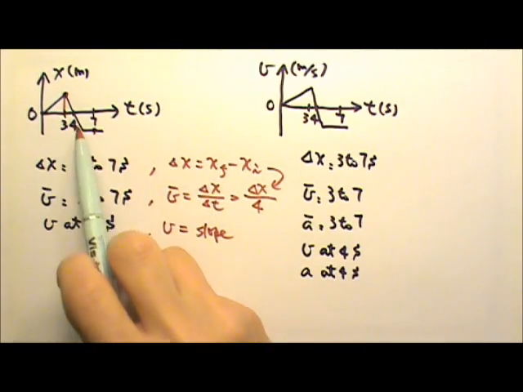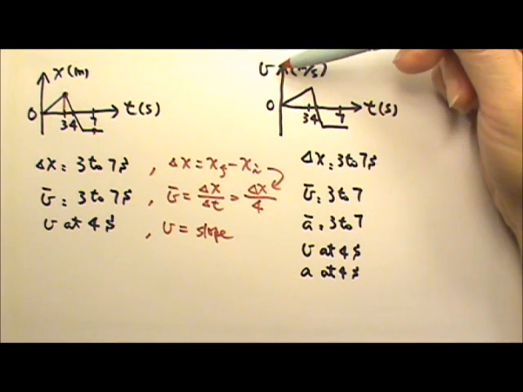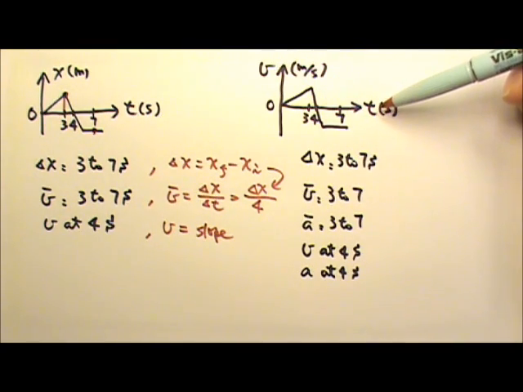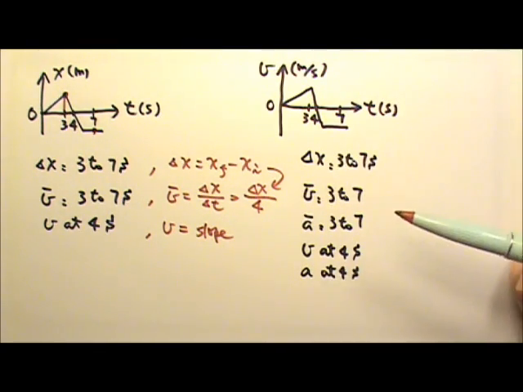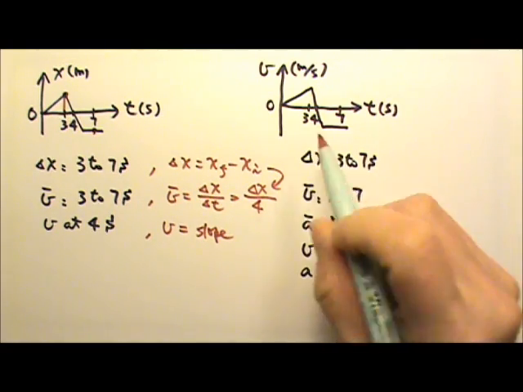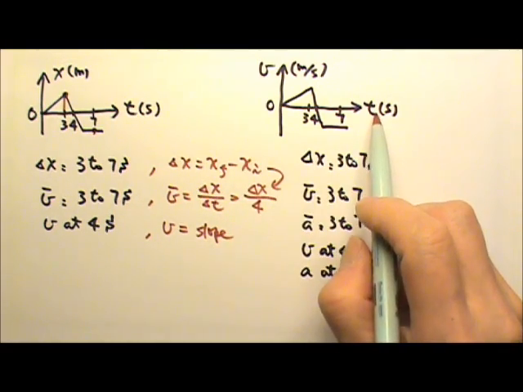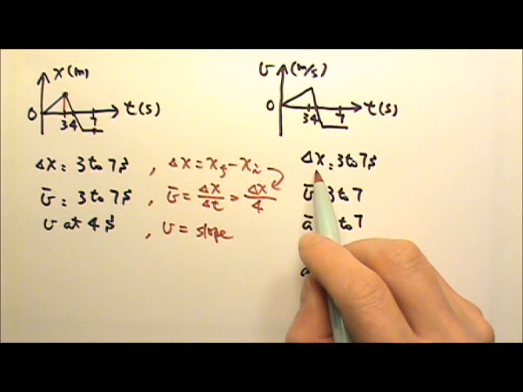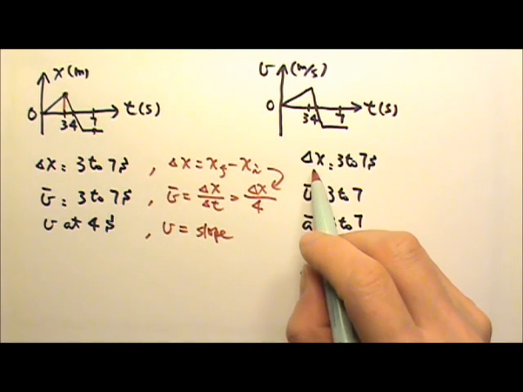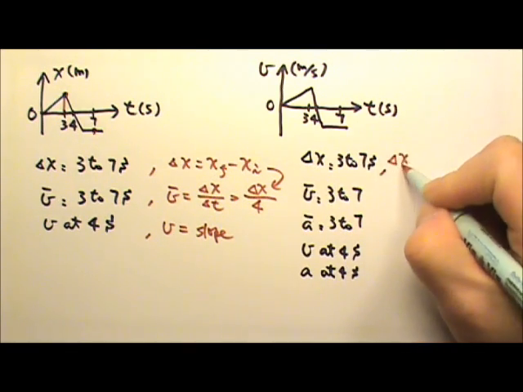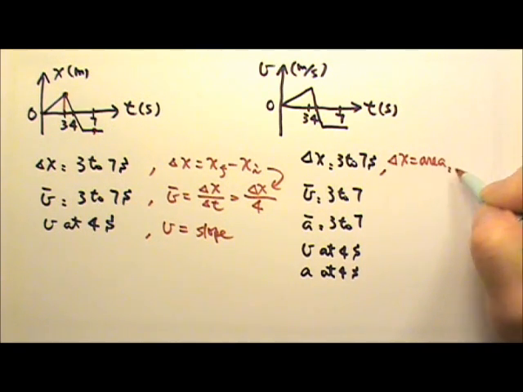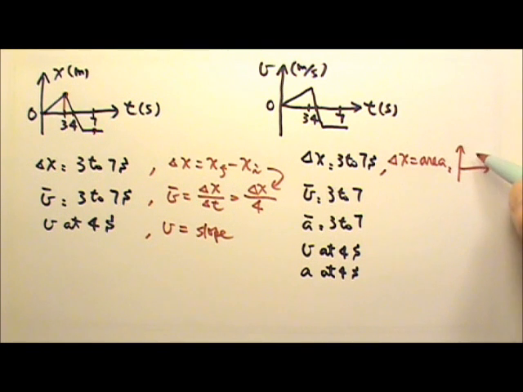Now for the same shape graph, if I label it as a velocity versus time graph, see what we can do to find these ones. Delta x from a velocity versus time graph, because delta x is the average velocity times time, if we're multiplying, this is the area of the graph. And when we talk about area of a graph, we would want, in this case, only the graph area between 3 seconds and 7 seconds.